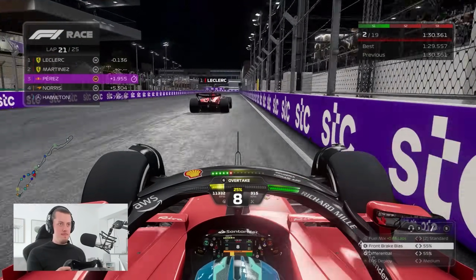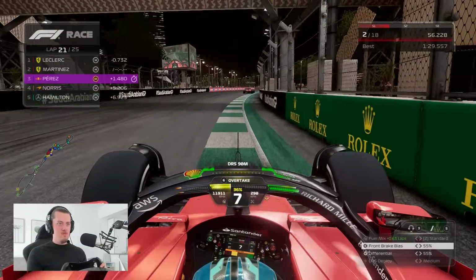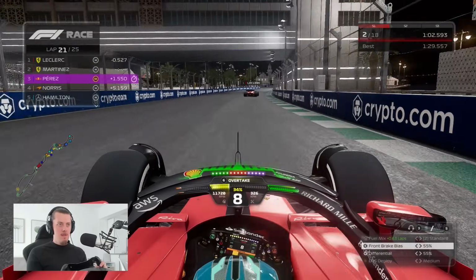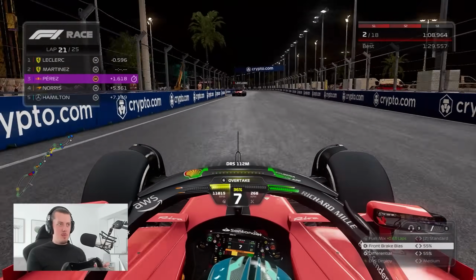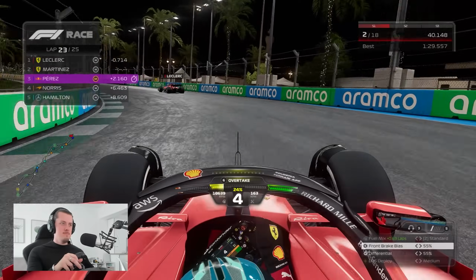Question is, who's going to win it? Ooh. Verstappen's out of the race. That's a big one already. Wow. Red Bull, Verstappen having a horrible season so far. No safety car though, or virtual safety car, so I'm happy to see that. But that's a massive moment. Verstappen out of the race. Wow. Okay. Well, that could be interesting.